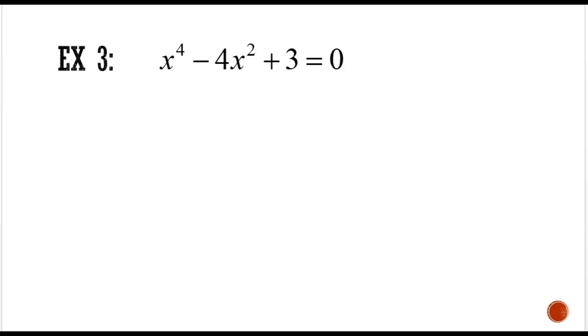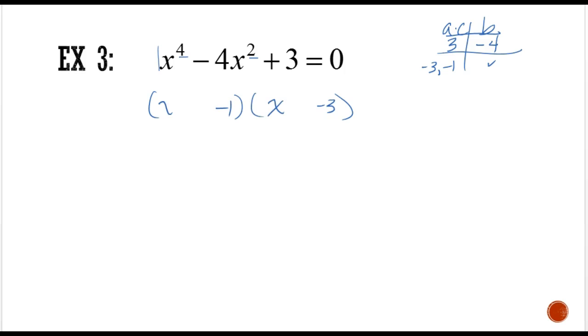Look at number 3. Here, I do not have a greatest common factor. I cannot take an x out of all 3 terms. So I need to think about how I could factor this. Now, don't let the fact that this is to the 4th and this is squared mess with your mind. Think about it like you would normally. Remember we said a times c, they add to b. If you think of the coefficients, 1 times 3 is 3, but they have to add to a negative 4. Well, that would be a negative 3 and a negative 1, right? Easy enough. Well, then what goes in here?